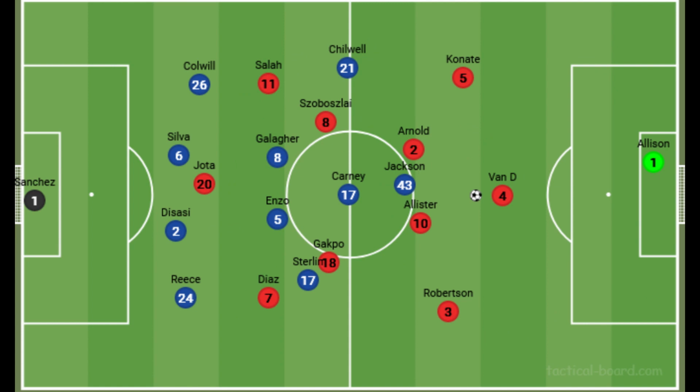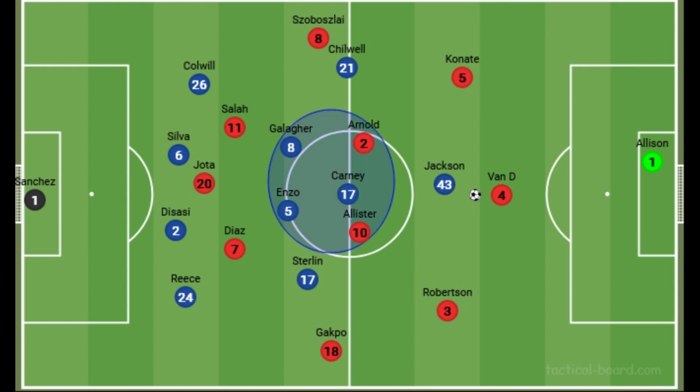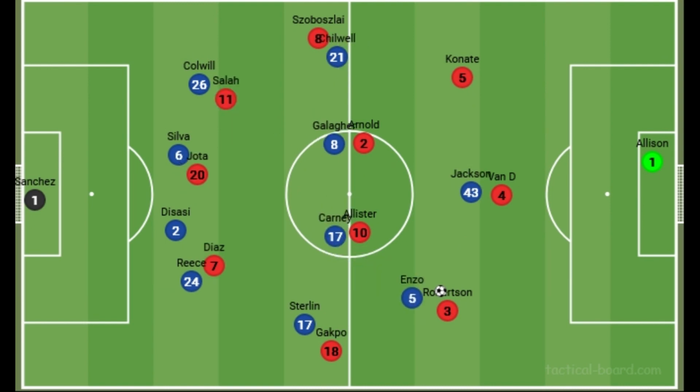High up the pitch, Chelsea defended in a 4-4-1-1 formation. Liverpool's attacking midfielders pushed wide while Salah and Diaz moved to half spaces. Liverpool were outnumbered in the middle of the park, and their attackers were man-oriented. Endo was not keen to drop back to add numbers so as to create a passing option from deep. At times Robertson would receive a pass and Enzo would press him, and Chukwuemeka would cover Mac Allister. The progression would stop from there since every player would be marked except Konate, who was not in a dangerous position.